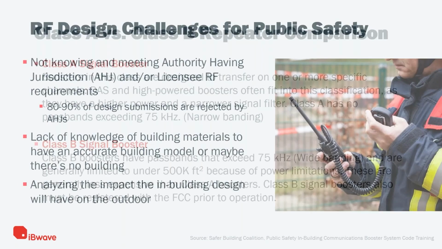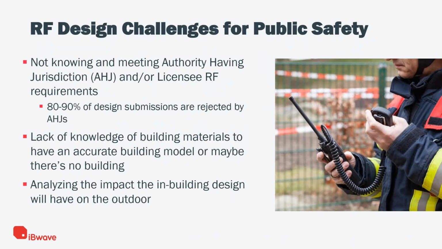Now, let's talk a little bit about our RF design. So the challenges that you usually have when doing a public safety design, right? The very first thing, when we would do different polls with the different AHJs, they tell us that 80 to 90 percent of the designs that are submitted are being rejected. Some of these might be related to RF. It's important to note that the code has a lot of things that we're not covering today. Our focus today is going to be a little bit more on RF. So knowing that information is very important. What is it that you're going to be amplifying in your system? Very important to know that, right?